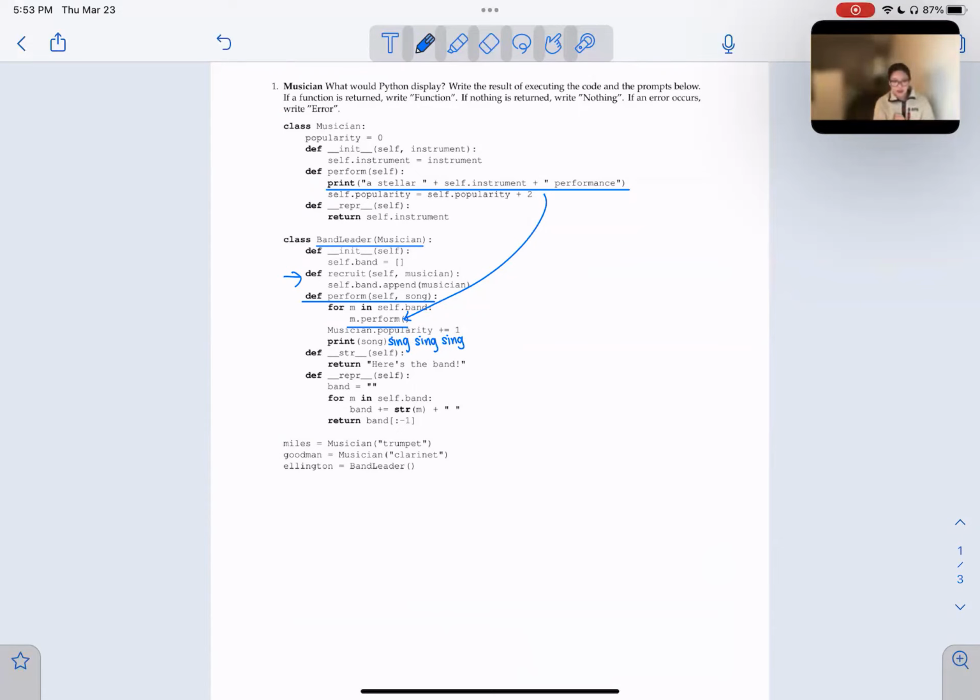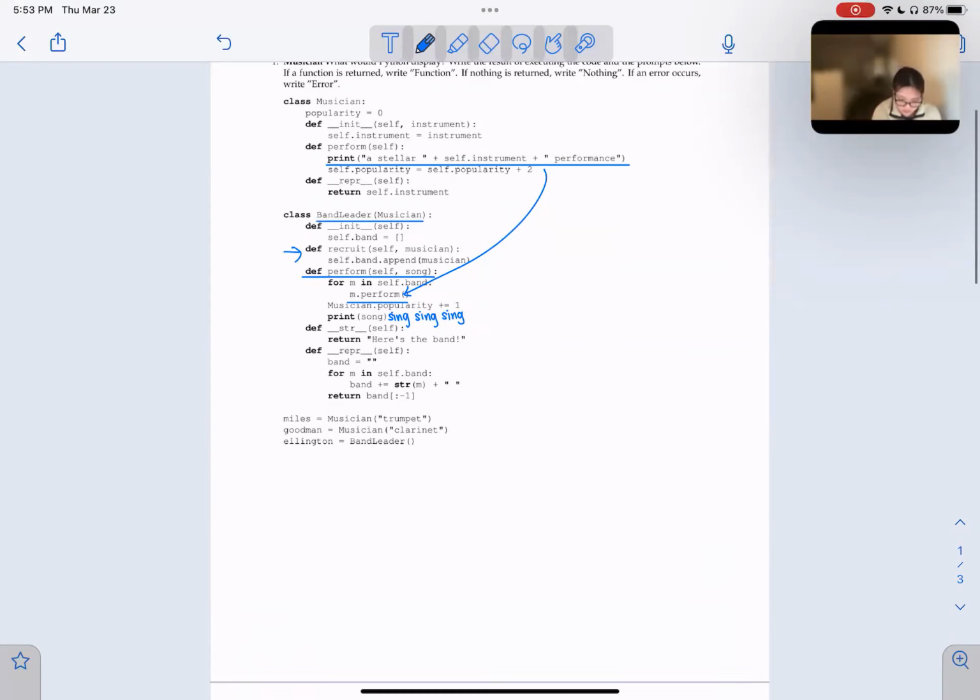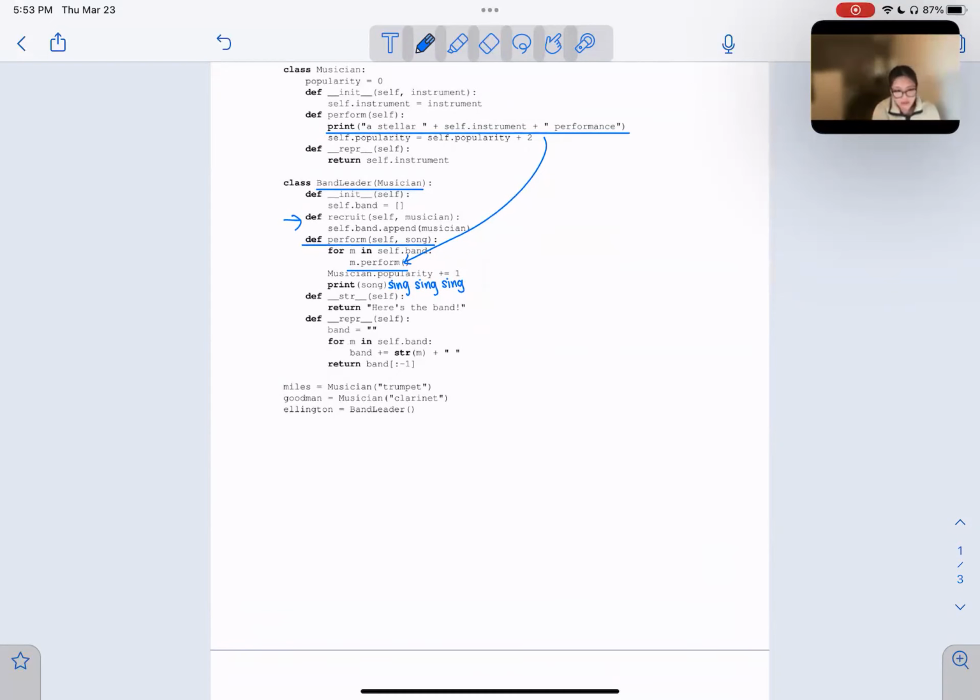And then after that, we call Ellington.perform on Caravan. And so similar to the previous call on perform, we're going to be looping through all of the values in Ellington.band, calling their perform methods in order. So this causes the first 2 lines to be printed here, and we would get a stellar clarinet performance and a stellar trumpet performance.